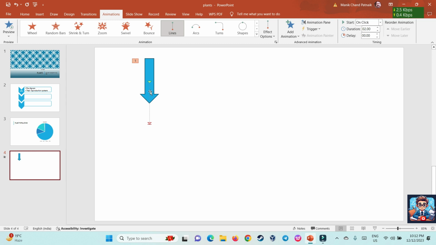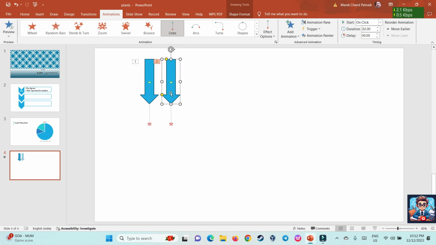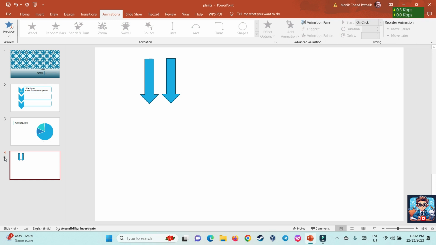If you want, you can copy the same box multiple times to get the same animation. For example, I am going to attempt this. Control C and Control V. Yes, you get it. Another shape, but now it has switched. From 1 means it does in the first click, 2 means it does in the second click. So let's see how it looks. First these arrows go down, then these arrows go down. This is how it happens.